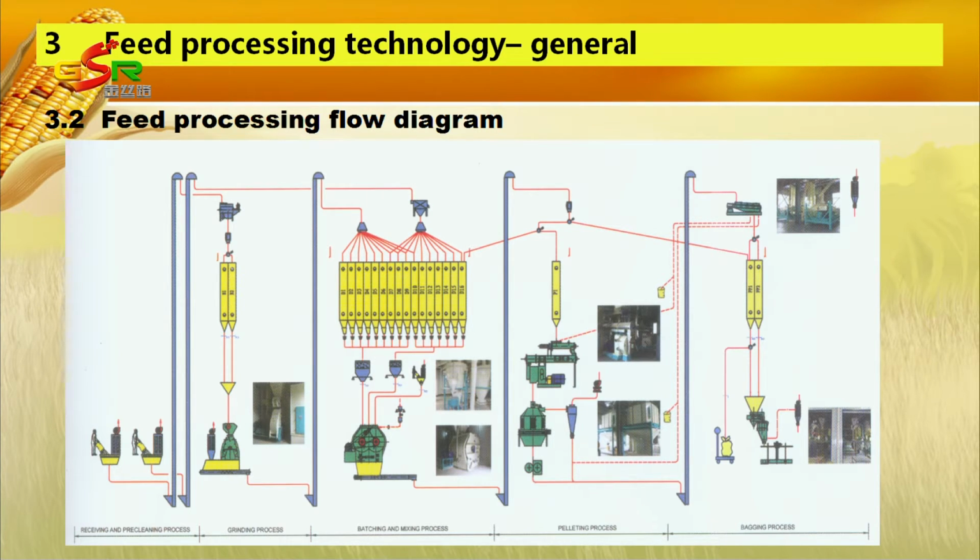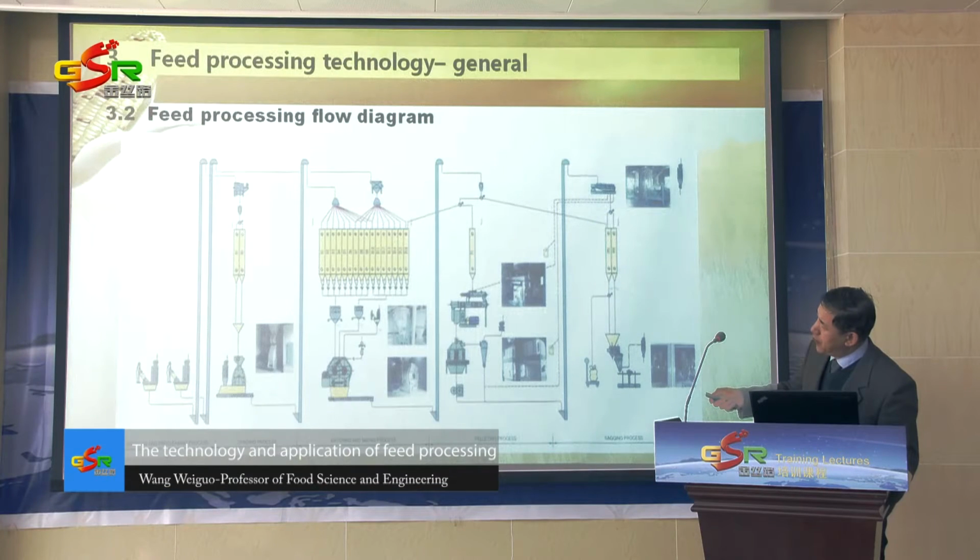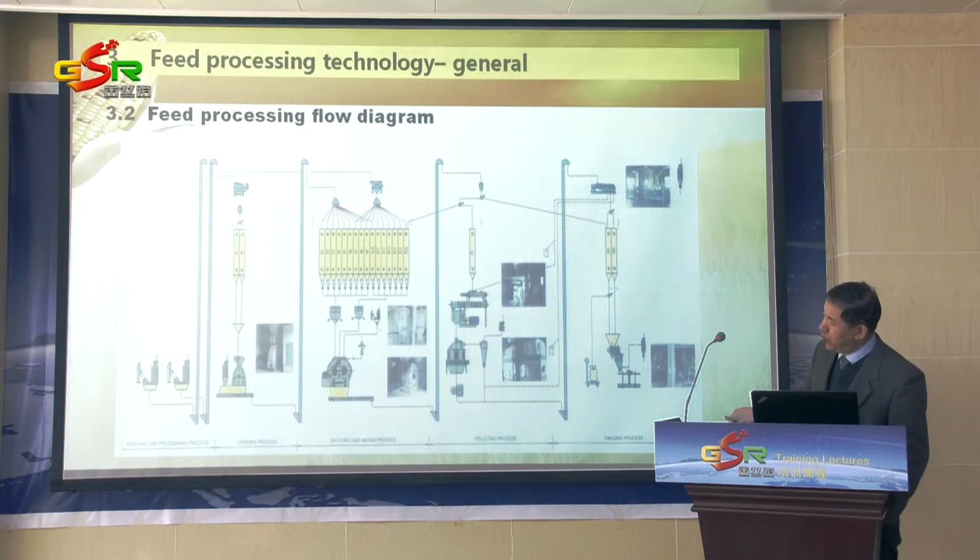We can see, from this part, this is raw material receiving, the dumping hopper, and this is a dust collector, and this is a bucket elevator to elevate the material up, and then to the cleaning process, the cleaning section. This is sifting, magnetic separating, then this is bins waiting for grinding. This is a hammer mill to grind the material. Then coming into the proportioning bins.